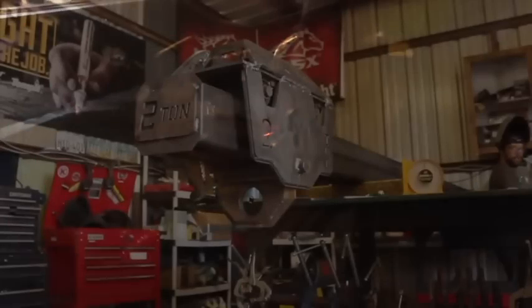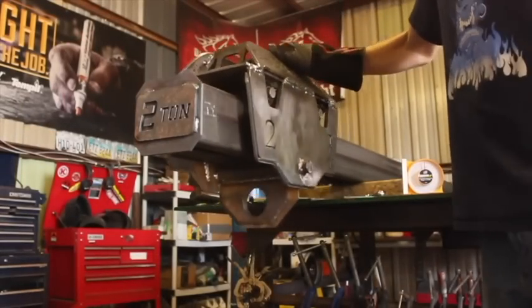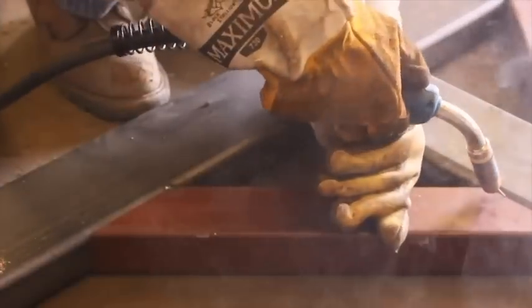And once our carriage was welded out and fully secure, it was time to start working on the nice long legs of this gantry. Now they're 9 feet tall and probably the simplest part of this entire build because all I had to do here was to join them to the 9 feet of the gantry with a conventional perpendicular placement, then run a piece of 2x4 rectangular tube up the side of these legs, which will act as a stiffener and help to prevent side-to-side movement.